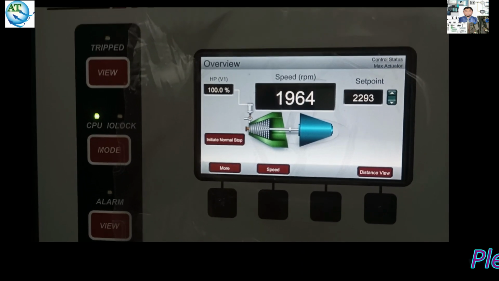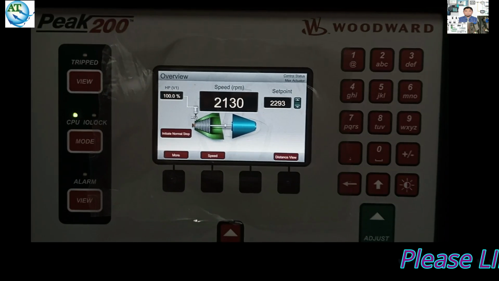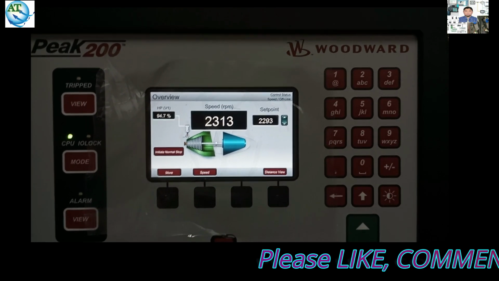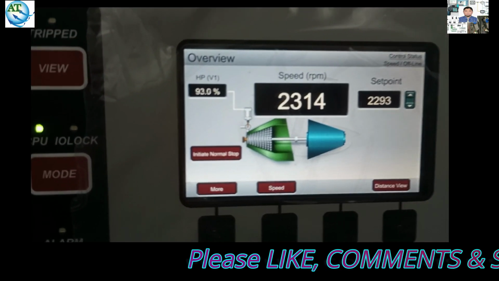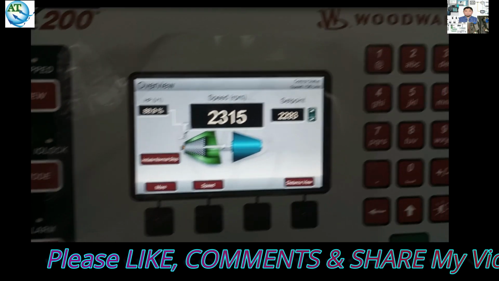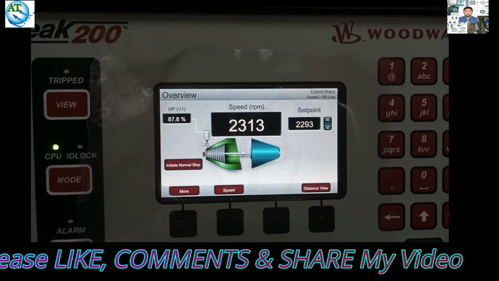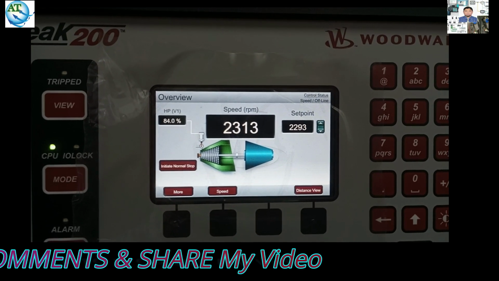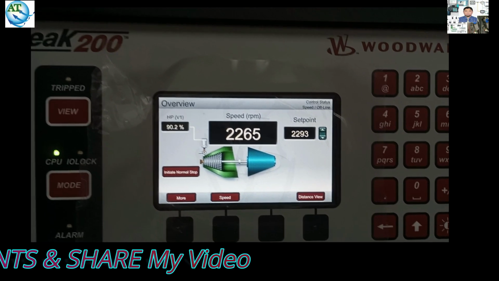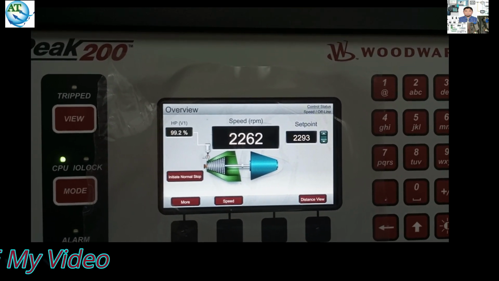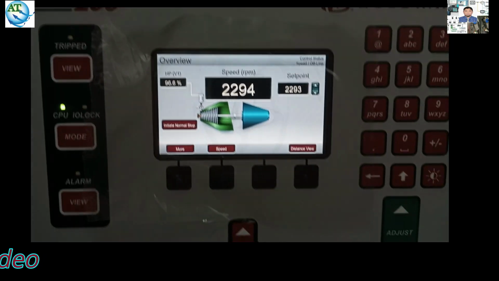So, dear friend, you see our actuator set point and the increasing actual point here also try to control the governor output. You see the governor output and the actuator output are showing the same. When our set point is below the actual value, then the governor is opening, and when the set value and the actual value become the same, then the governor output will become 0.